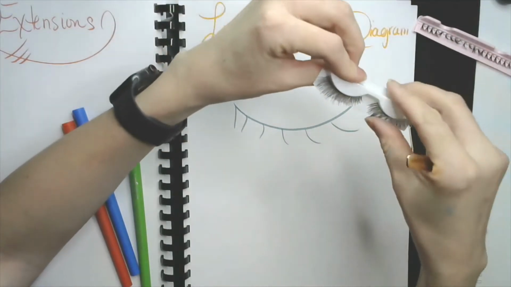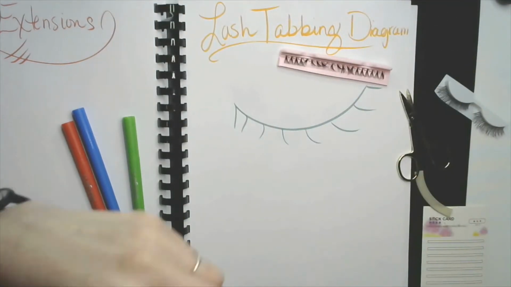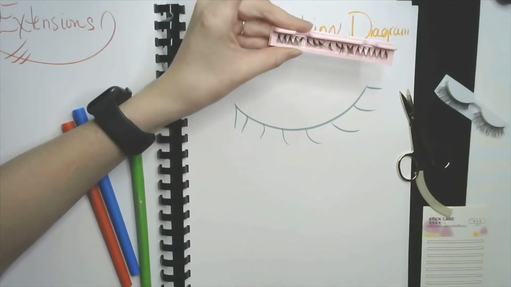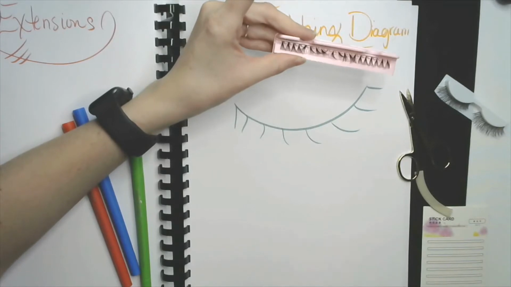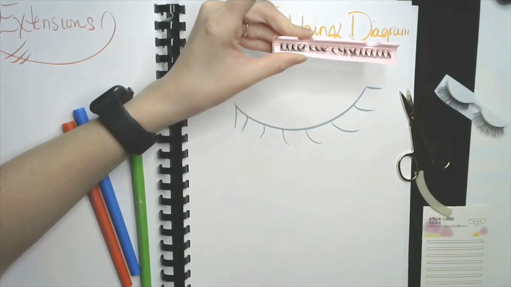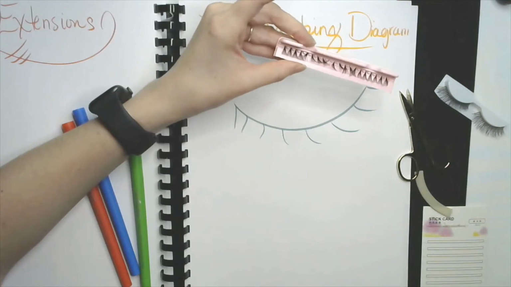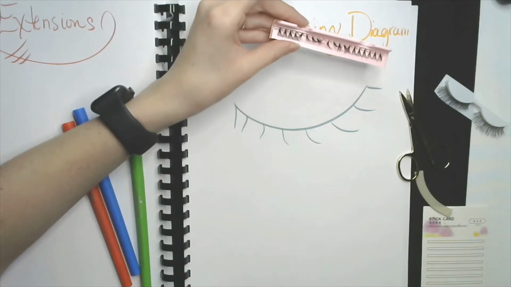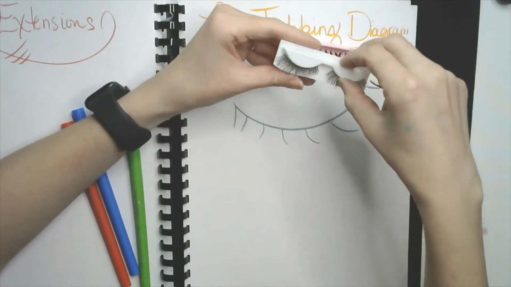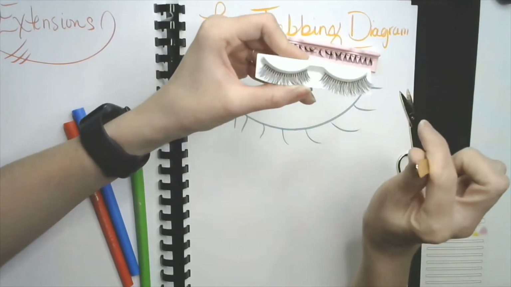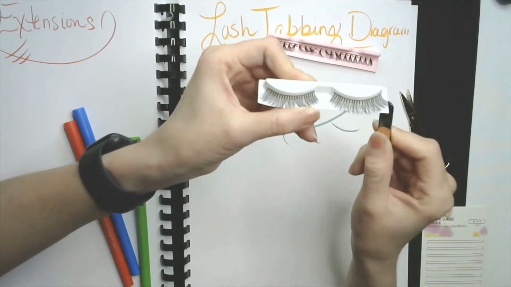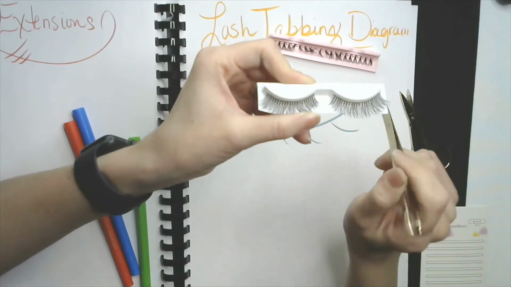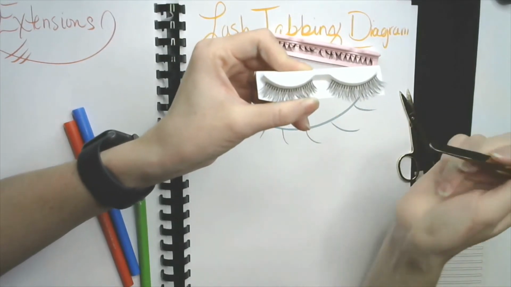Now they have different colors of the lash tabbings, and then they also have different lengths, and they also have versions for the top and the bottom lash line. You just have to make sure you're choosing the correct one; it'll say it written down on the tray. For today, what we're working on is our spacing. We'll continue all the different kinds of applications as we go along. With our spacing, we want to pay attention to our already existing lash and the amount of spacing in between each one of the lash tabbings that are on here.